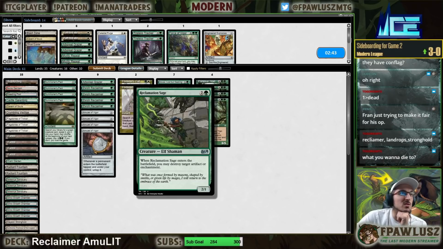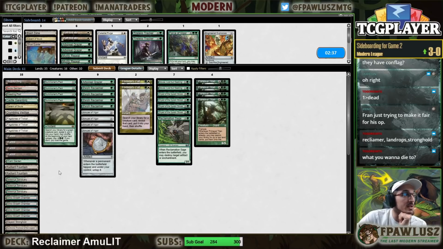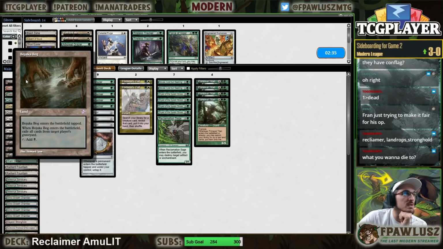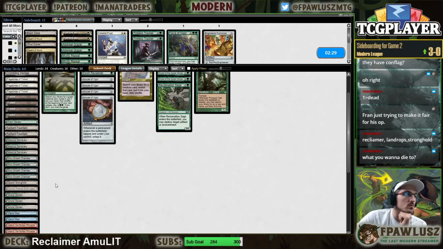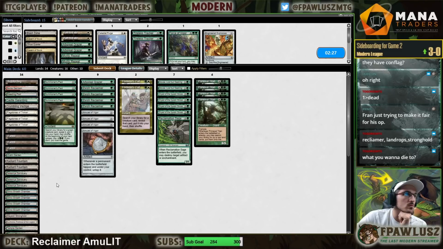I'm gonna bring in Rexage, but Rexage only. The reason for bringing in Rexage is, of course, Leyline of Sanctity. Leyline of Sanctity means that you cannot target your opponent with Bojuka Bog. But besides that, that's it.